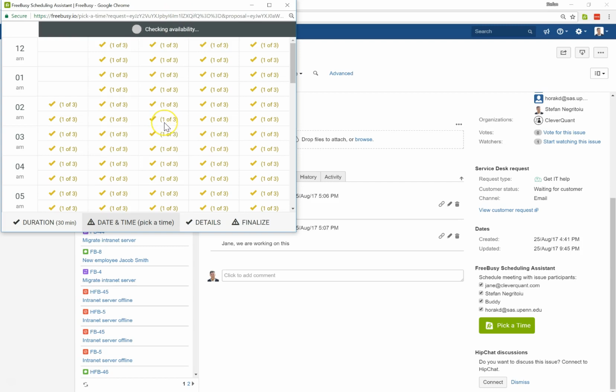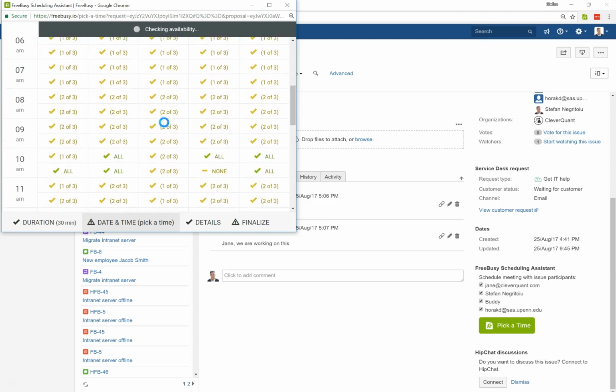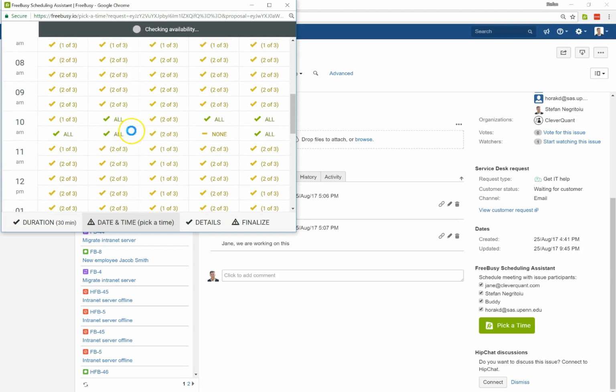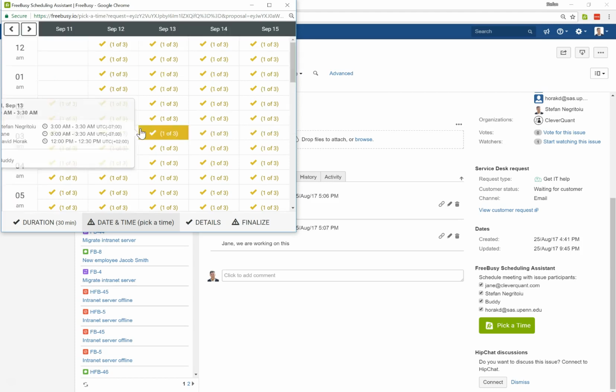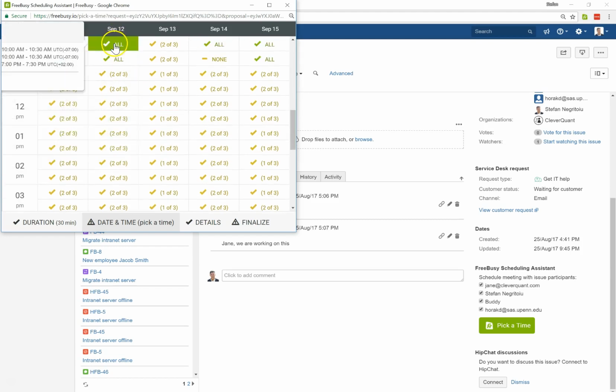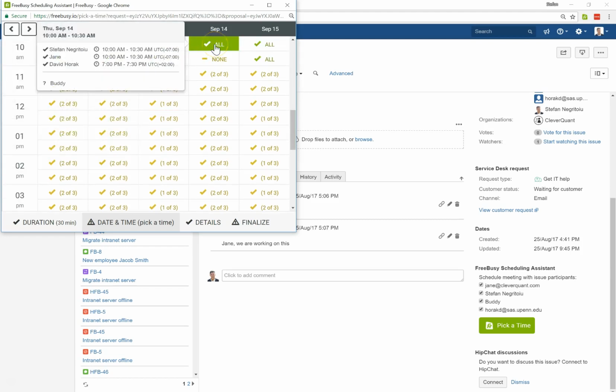So here you can see it was able to find availability for 3 people, and we can scroll up and down these choices, and then we see that a few of these choices indicate that all of us are available. Here's an example. Say September 14th at 10 a.m. my time is also when Jane is available, is also when David is available.